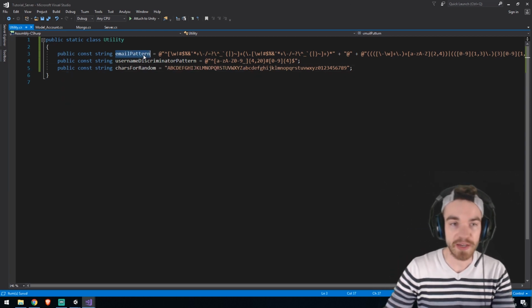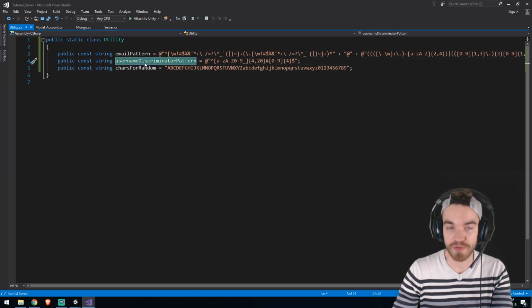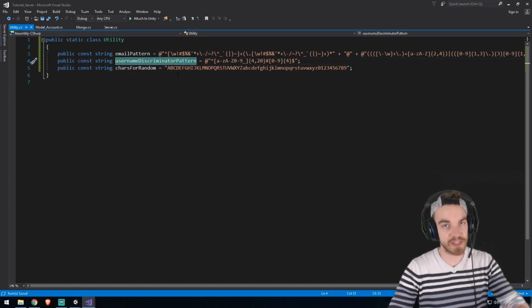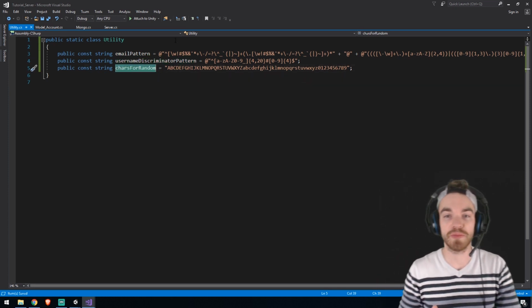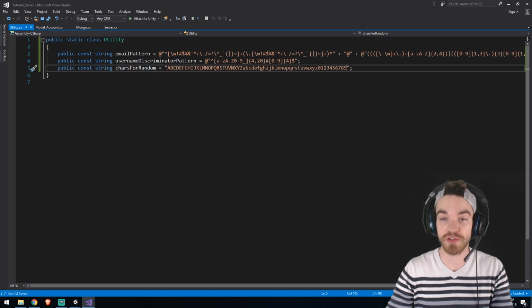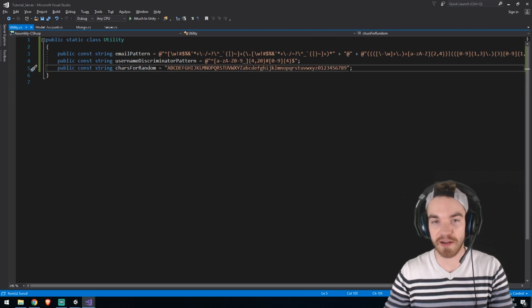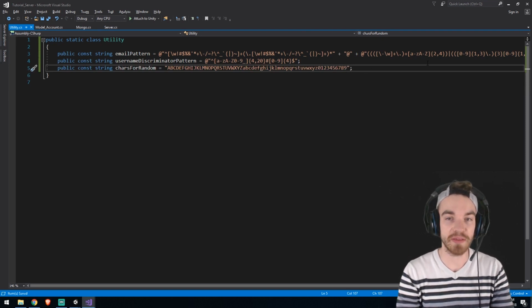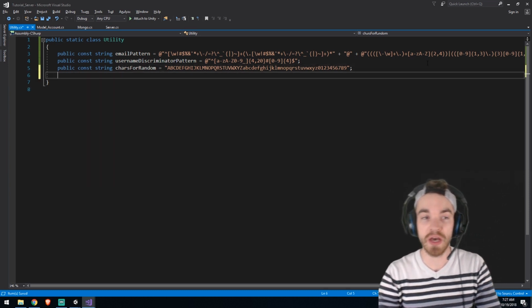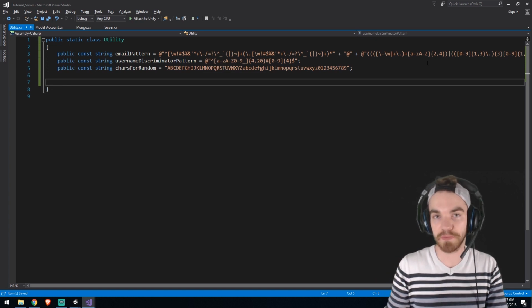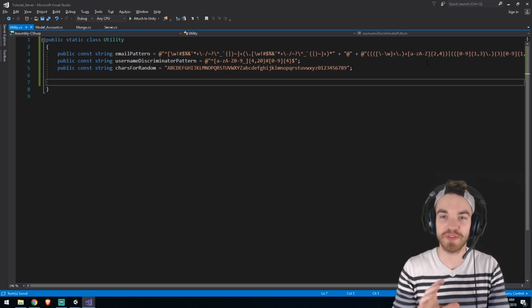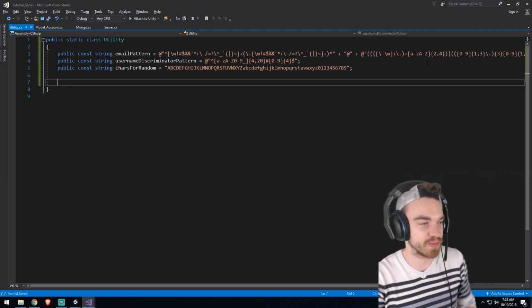First one's going to be used for regex, testing if it's an email. Second one's going to be used for regex as well, testing if it's a username and discriminator together. And the third one is just for generating a random token, which is going to be our authentication token. You could go ahead and just add some crazy stuff in there, so exclamation mark, pipes, that kind of stuff. I decided not to put it in there. I want to keep it readable for me when I'm looking at the token. But of course, if you put characters in there, make sure it's fancy a little bit, but not too fancy. So don't go outside of the ASCII character table.